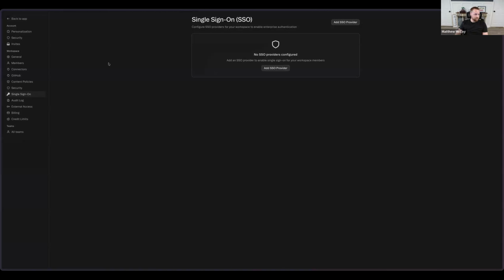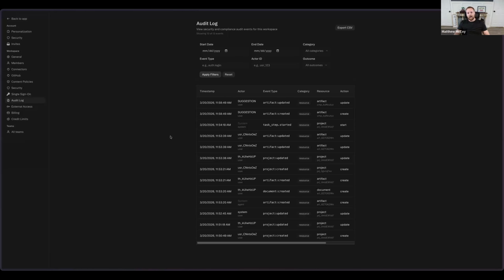So that's very exciting. Next thing is audit logging. We now have all kinds of logs going into this audit log. You can filter, you can time box, you can export as a CSV, and there are all kinds of events in here. If you want something that you are working on to show up in the audit log, by the way, just about everything should show up in the audit log.